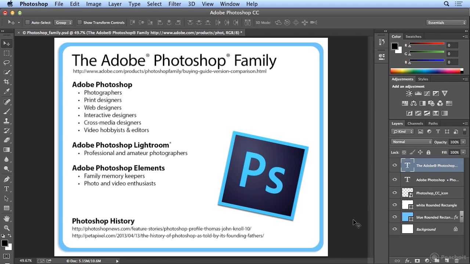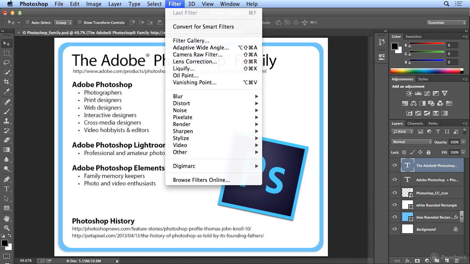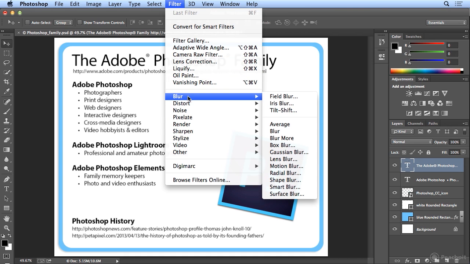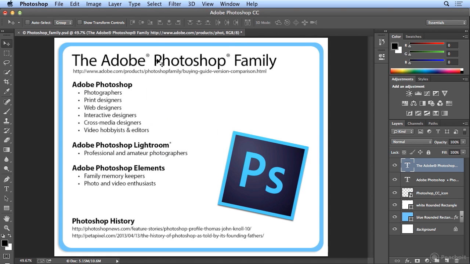Lightroom doesn't really add layers. Lightroom doesn't do filters. Very cool things like adding a Gaussian blur to create artificial depth of field, which means blurring out the background so that the foreground subject or object stands out more in the photograph or is more compelling in the photograph. So Photoshop is geared towards photographers. Photographers that are high-end photographers or professional photographers will typically own both Photoshop Lightroom and Photoshop.